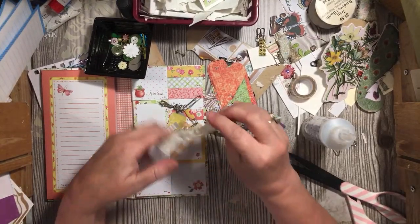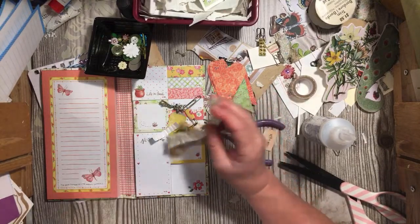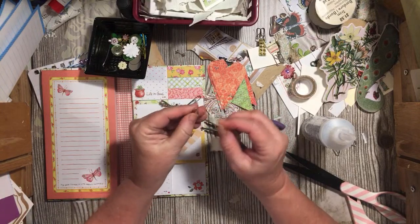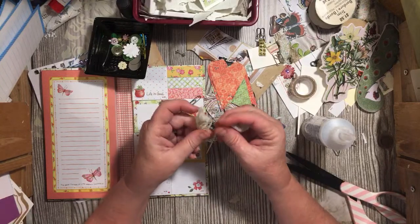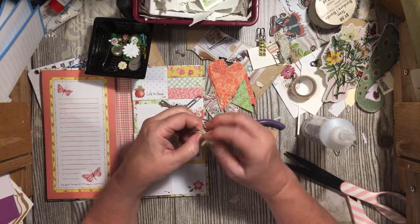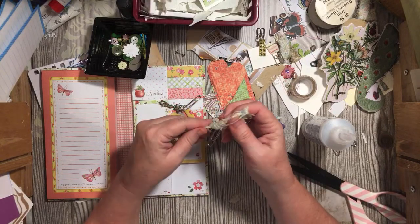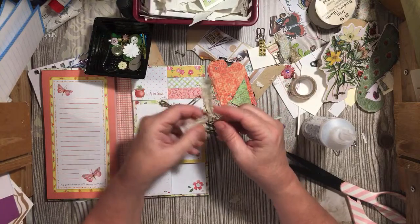So there are a couple ways that I add fabric to a paperclip. One is just tying it on. Okay, so just putting it through and tying it in a knot. Very, very simple, even with all that fluff. You can cut it shorter. You can leave it long.